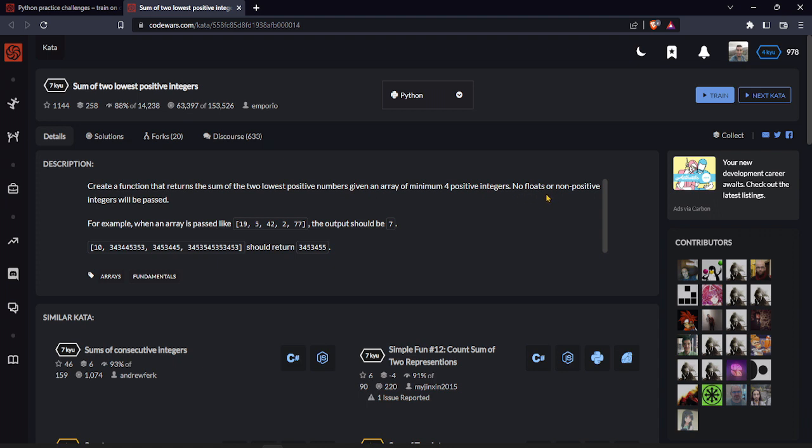No floats or non-positive integers will be passed. For example, when an array is passed like 19, 5, 42, 2, 77, the output should equal 7. Yeah, he said the second lowest. So, oh, what? The output should be 7? Why? We have 77, not 7.